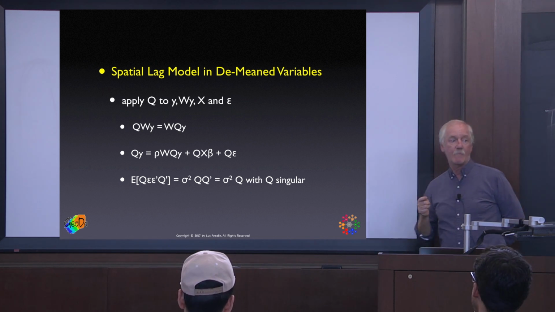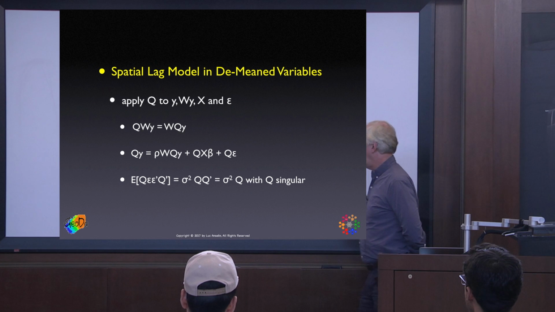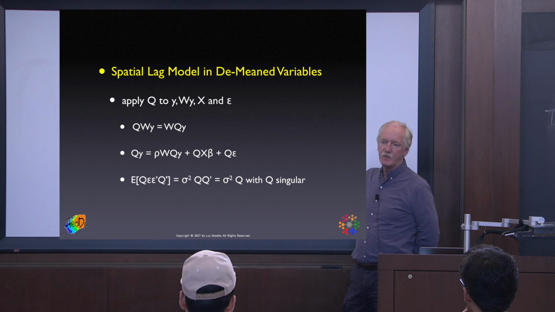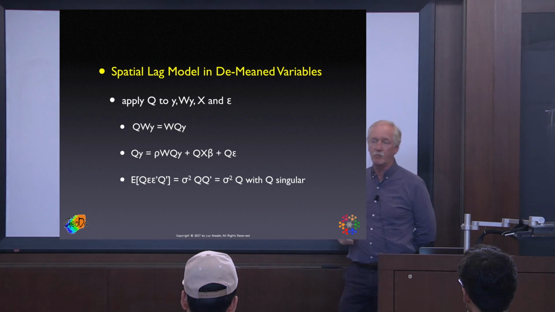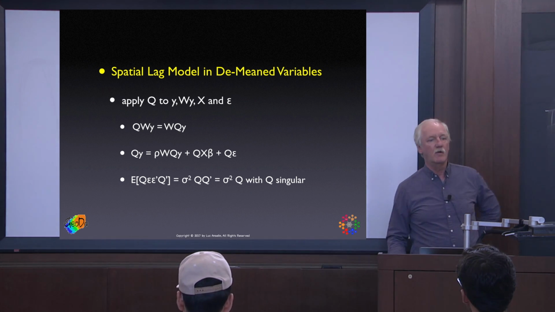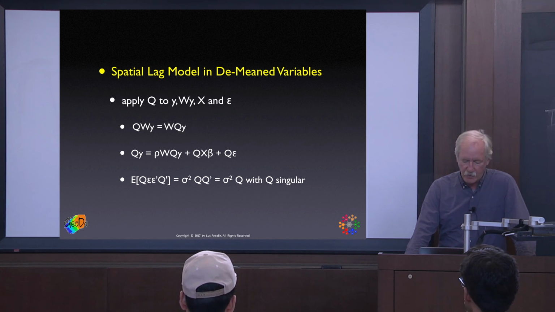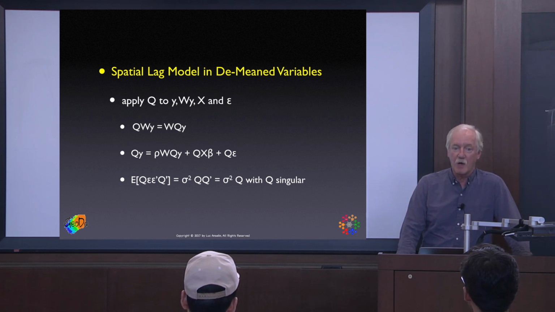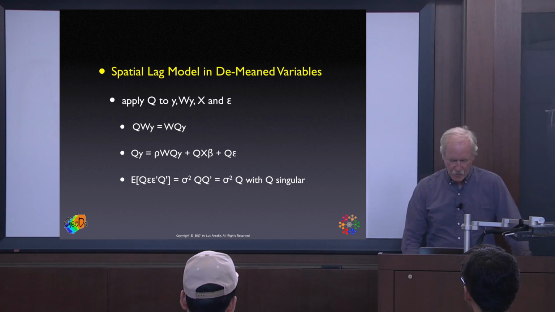But there's a catch. And this catch comes back when we try to do maximum likelihood. Unlike what you might have seen in the literature, this is not a valid distribution for an error term. Because the new error term, the demeaned error term, does not have a non-singular variance matrix. In fact, the variance matrix doesn't exist. Right? So that is not a standard result, and you have to deal with that if you want to do maximum likelihood, and that's why I don't even want to talk about maximum likelihood in this model. There's a literature out there, but I'd say, not worth the effort.